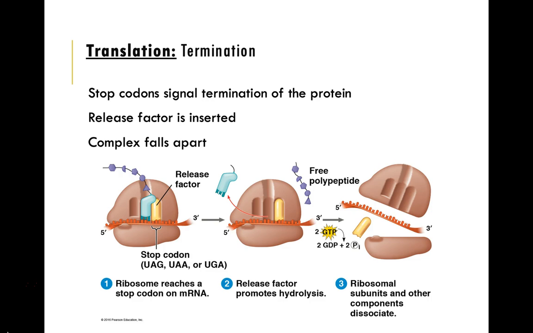So you can see that release factor ends up in the A position. That signals to the transfer RNA that it can release its polypeptide, and then everything falls apart. At this point, that messenger RNA can be broken down and the nucleotides reused. The ribosomal subunits are going to go bind a new messenger RNA, and then that release factor will just come back the next time that something hits a stop codon.